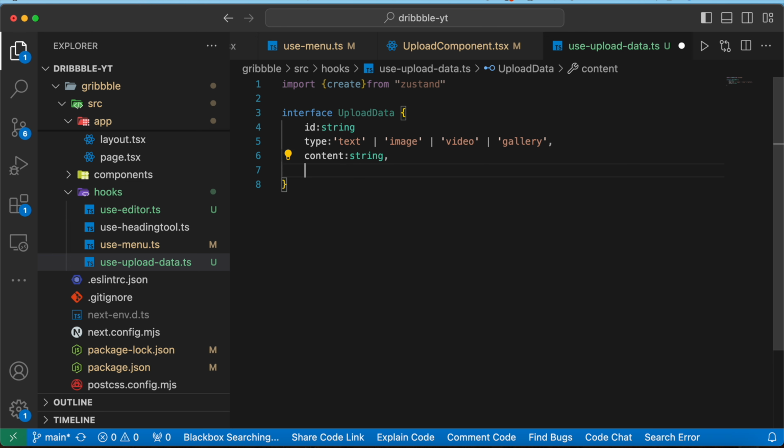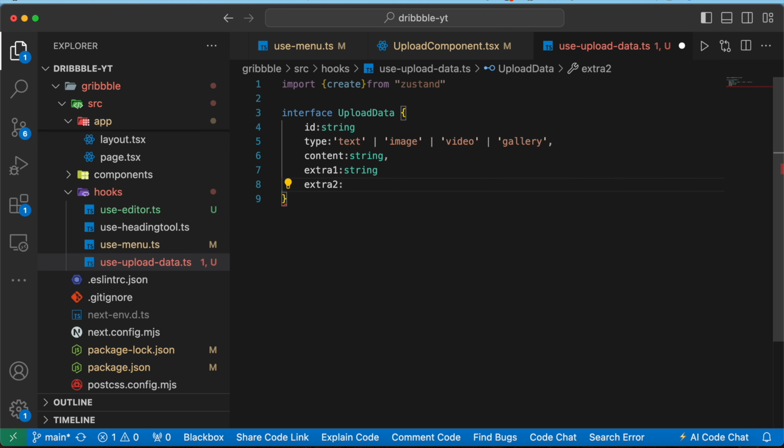Okay, now after that we are going to have some extra fields here. So I'm going to call them extra1, which will be of type string, and then extra2, and the type will be the same, which is string. Now here let me explain the extra1 and extra2 fields. The extra1 is actually the alt text for an image.